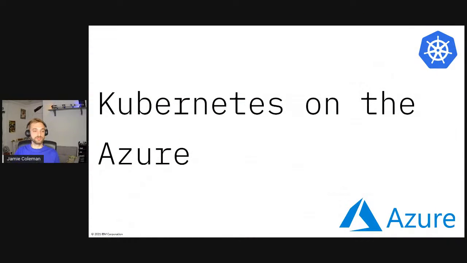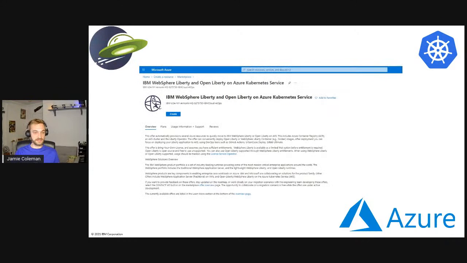So Kubernetes on Azure. Most clouds have a container Kubernetes service. Azure is no exception. Azure actually offers something really cool. They offer an offering which allows you to basically take IBM WebSphere Liberty and Open Liberty, which is the open source version, and deploy that to Azure Kubernetes Service.